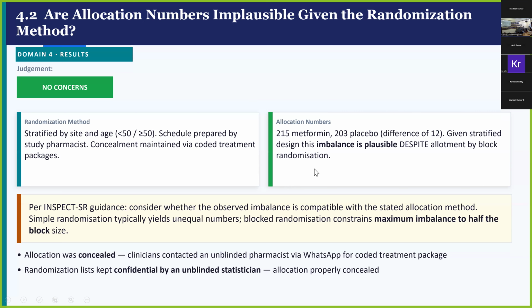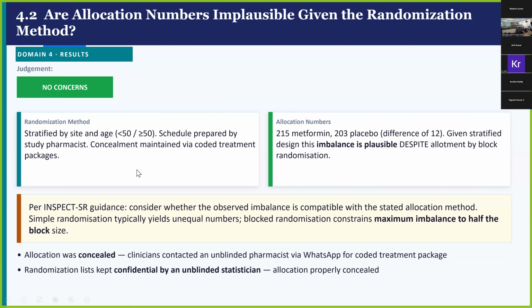But if these numbers were arrived at directly just because the randomization was done in blocks of 8, these numbers would be implausible. Because if we have about 4 participants left over in the last allocation block of 8, the highest plausible difference between both the arms would be that only 4 would be higher in one arm as compared to the other arm. But here the difference was about 12, which is probably because they had used stratified randomization.